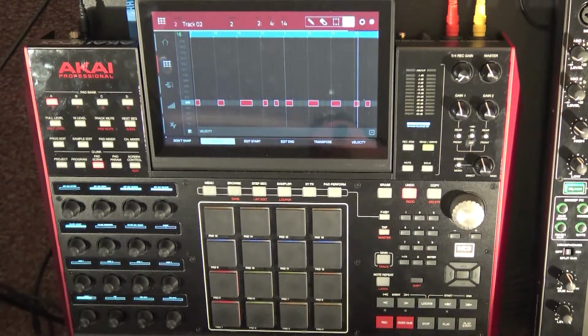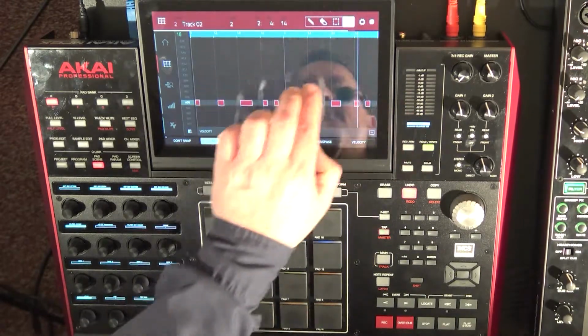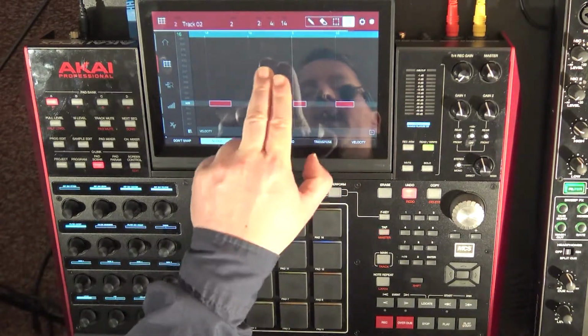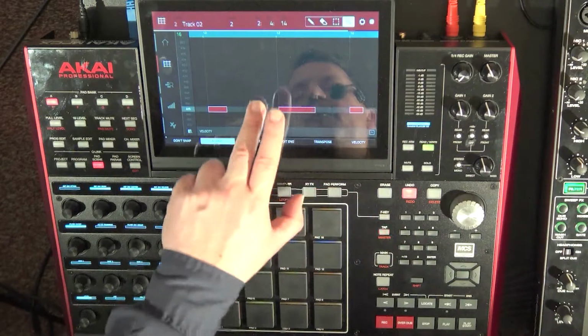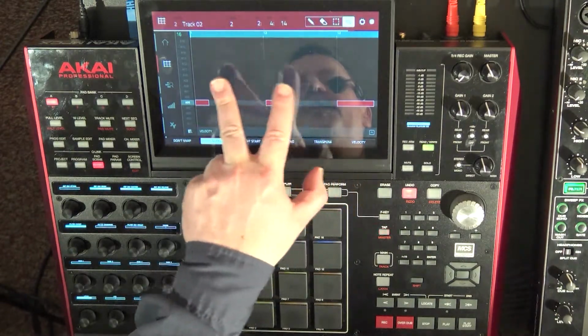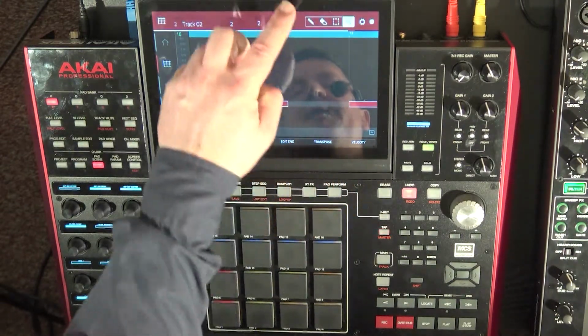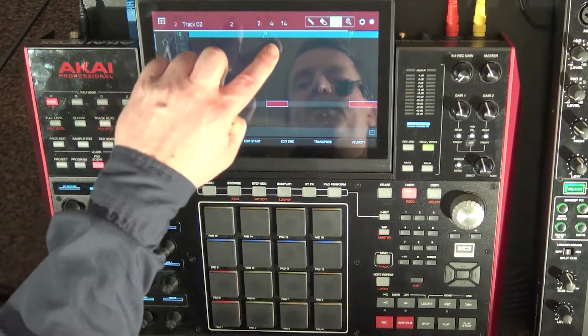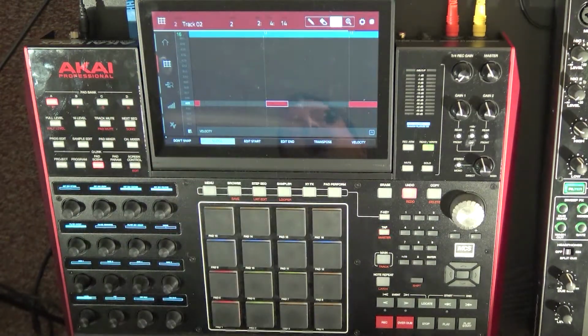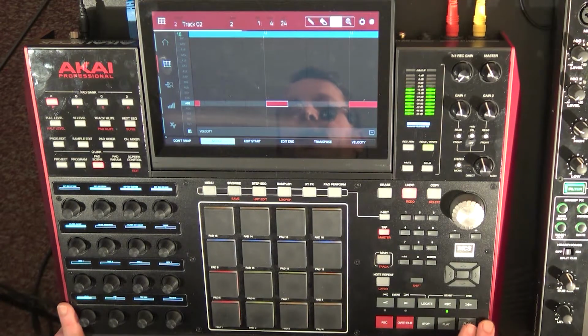In this window I have my zoom icon, so I can move around. I can either pinch and move around and select whichever note I want to. Once I pinch and move around, I can select my selector tool, and I can select that singular performance bit, which is the second hit.